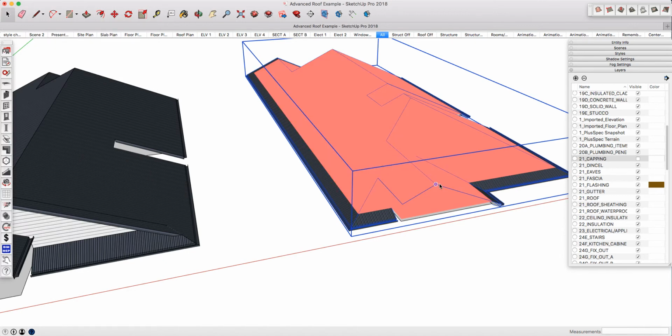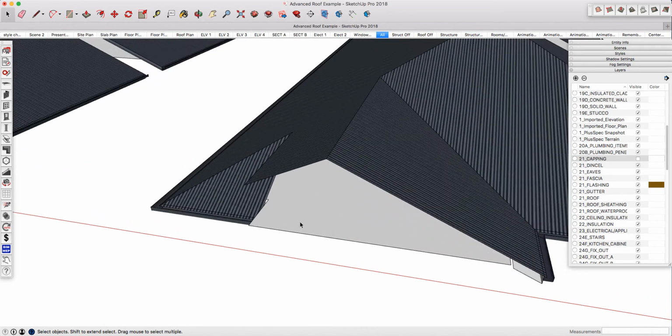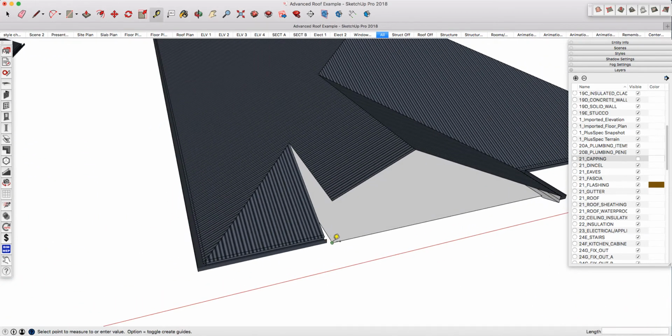Now, as you can see, it's raised it to that ridge. Now I need to do it onto the other side. However, it's not going to be the same measurement. Again, I need to go into the tape measure tool and click on the pitching point to the underside or to the sheeting, and that's 9.78.